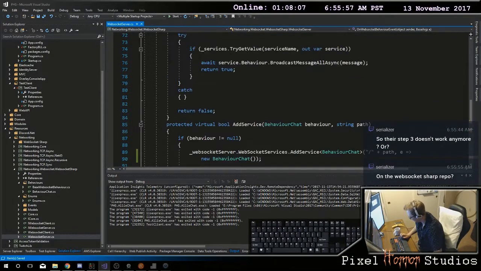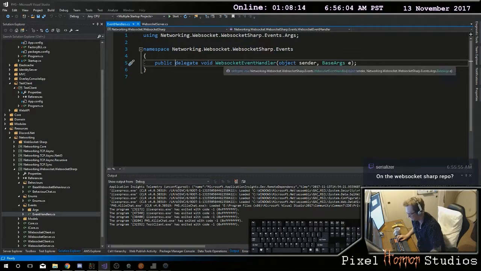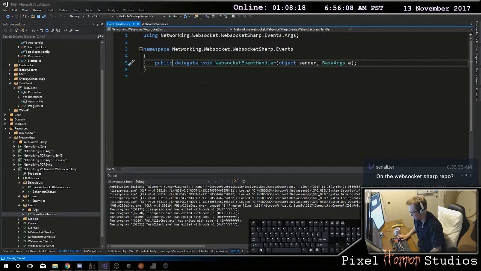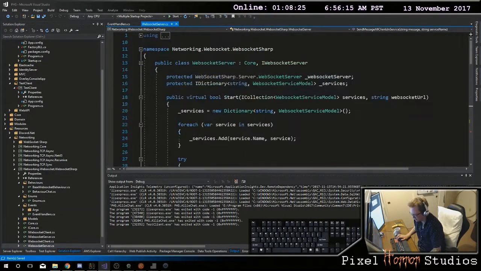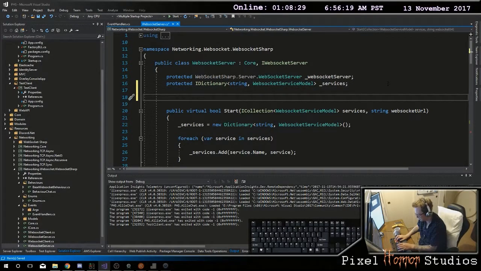So to do that one, we're going to go down to events. We have something here called a handler, and we're going to make this a public WebSocket event handler, and we want to make this thing static. So to do that, I'm going to go to the server, and up here we want to have a, just a moment.